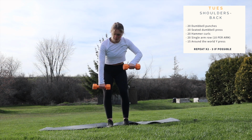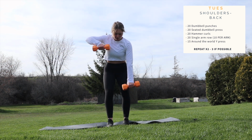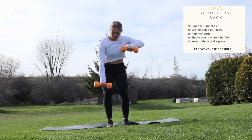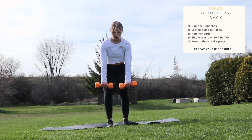Similar to the rows we've done before, this time we are doing 10 single arm rows, 10 per arm. So leaning yourself slightly forward and pulling one weight up at a time towards your armpit and extending fully back down.